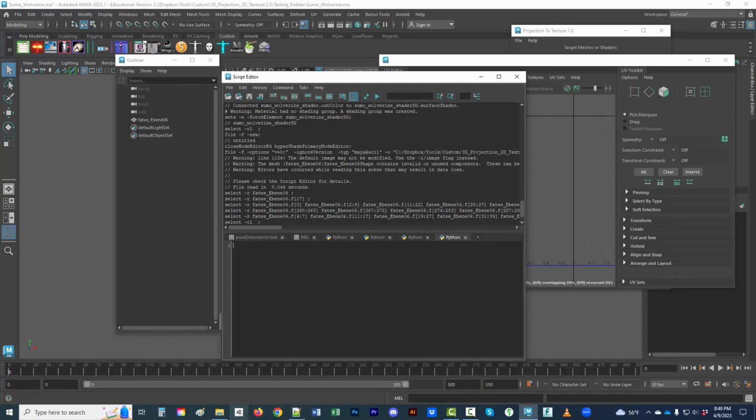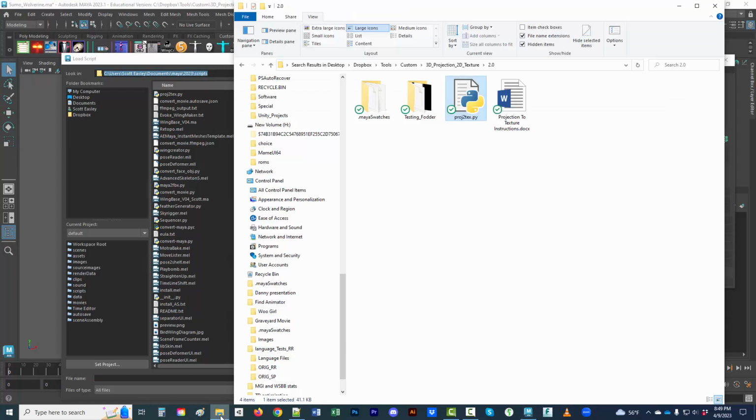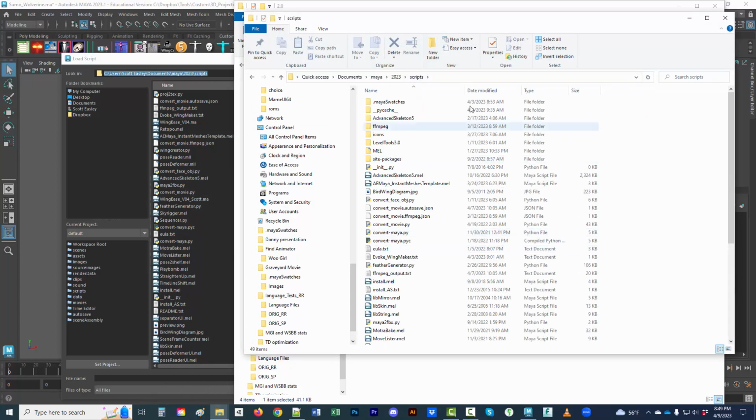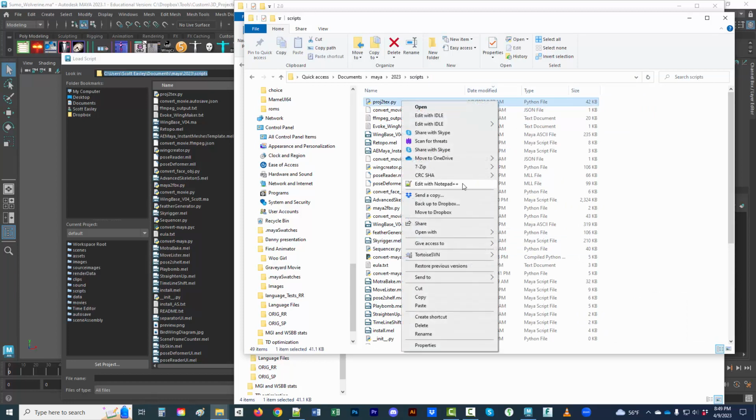And when you get the scripts directory, what you can do is select that address, open up a File Explorer window, and paste your address so you're in the scripts directory. Because what you can do is actually open this up with your choice of text editor. I like to use Notepad++.